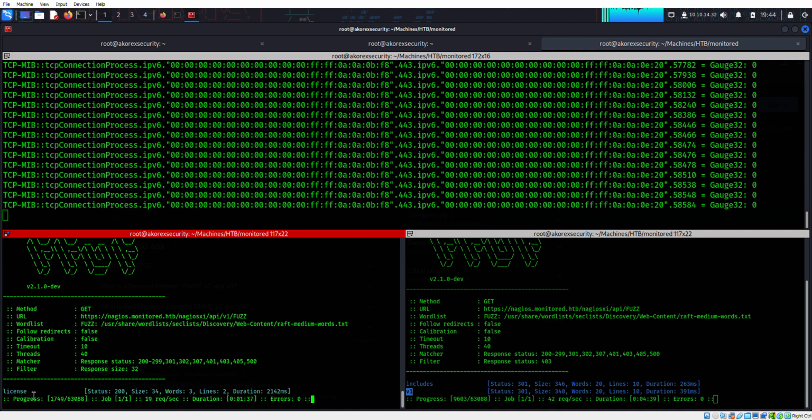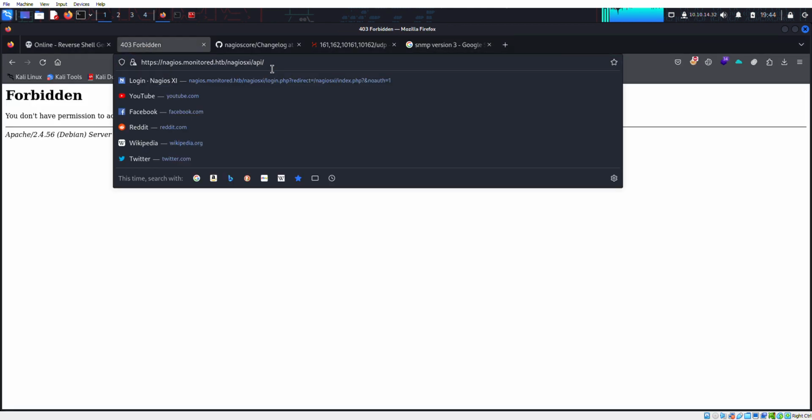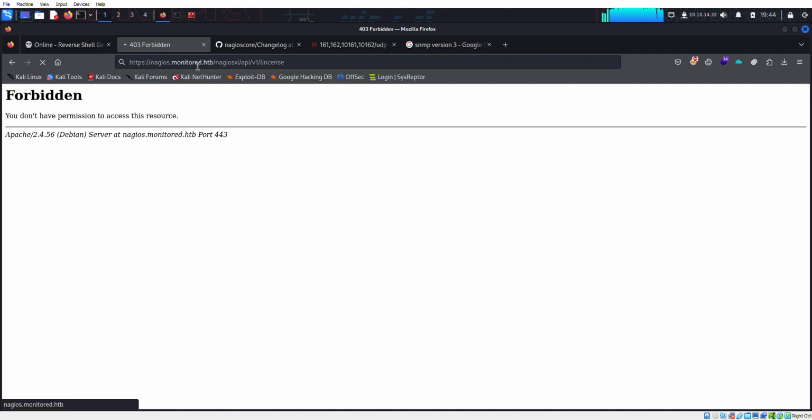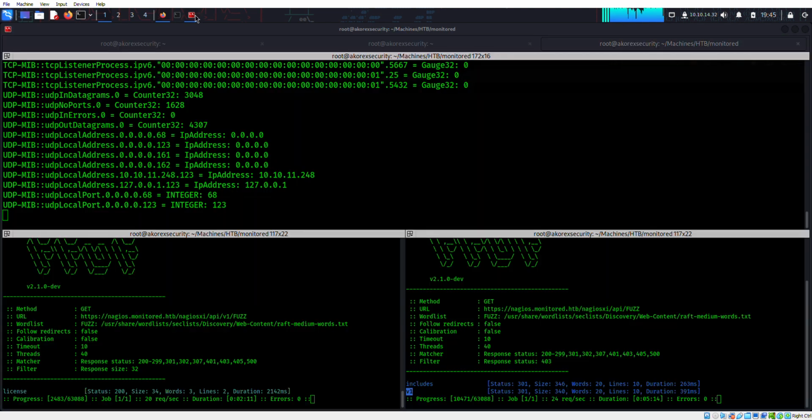Great. So license. Let's do the API view one and license. It says no API key provided, so we need the API key to interact with the API.